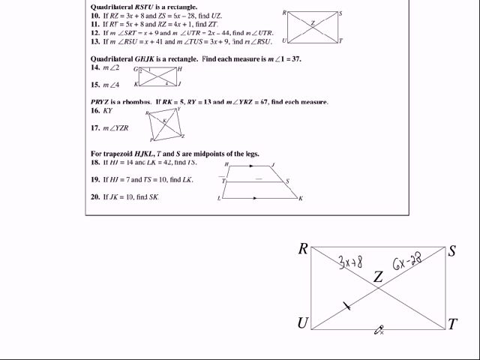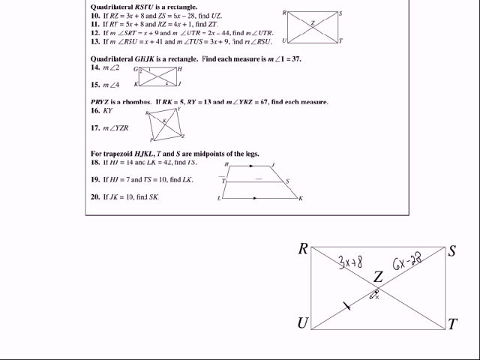Well, what do we know about a rectangle? Well, we know we have all four right angles. That really doesn't help us too much with the sides, but what do we know about the diagonals of a rectangle? Well, on a parallelogram, we know the diagonals bisect each other, but specific to a rectangle, the diagonals don't only bisect each other. That's not the only thing they do, but they're also equal to each other. So RT and SU are equal to each other.